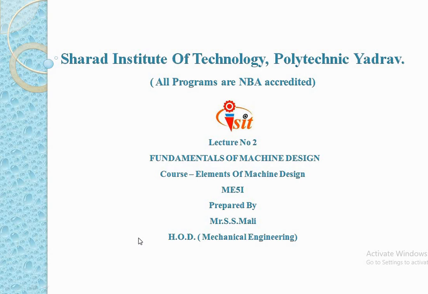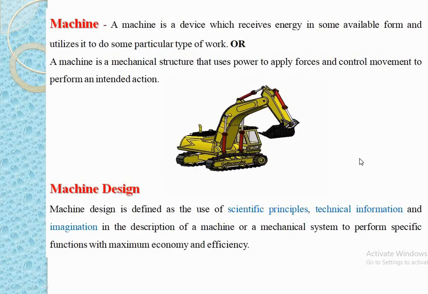In the first lecture, we have seen the introduction regarding the syllabus of elements of machine design. Now, in lecture number 2, we will see the fundamentals of machine design. That is, what is meant by machine design? What are the basic principles involved in machine design, and the basic general considerations in the design of a machine component? So let's start with the definition of a machine design.